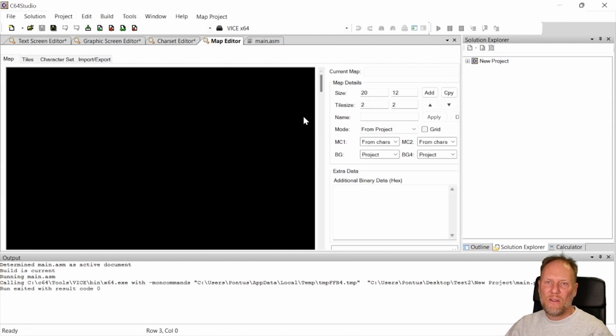But it has a text editor, a bitmap editor, a charset editor, and then it also has maps. So in order to make complex C64 games, a lot of the times where you had bigger levels, first of all, you cannot do it in bitmap. That's absolutely impossible. It's too cumbersome to generate bitmap, and scrolling bitmap is also just a no-no.